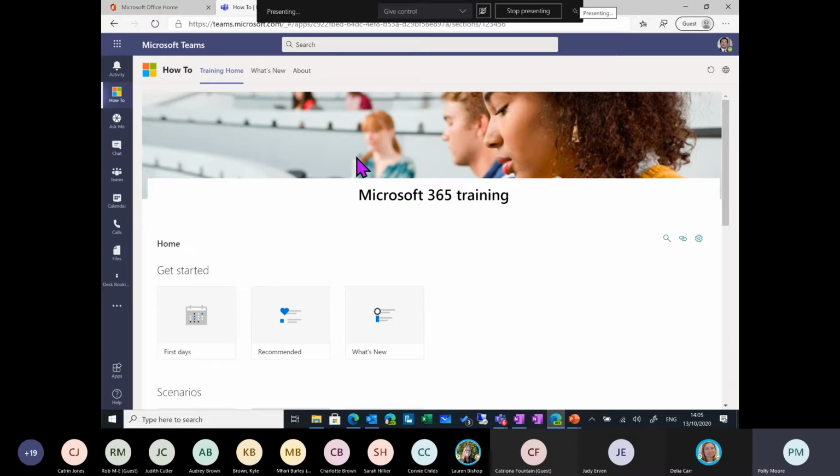So M365 Learning Pathways, for those who haven't heard of this before, is a completely free to download solution. It's actually a SharePoint custom solution that Microsoft have developed out of the box. So this gives you an experience to provide training and support of our technology. As you can see on the left-hand rail here, we've wrapped it up as a custom app and popped it into the left-hand rail. And then we've created a policy that basically allows all the users to see this on the left-hand rail. So if you have admin rights, you can do that. And this helps to increase the awareness of the platform where you can get further training.